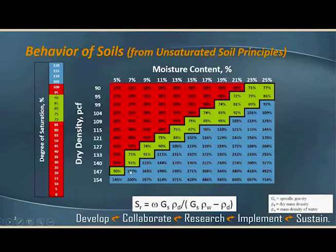But if you see the margin of error, when you have a very good material that you pay a lot of money for, that's a base. This is select base. You have very, very little margin of error with the moisture content. Now, when you get to the clays, these are the fat clays in this area, you have a little bit more margin of error. You can add a little bit more water and a little bit less water. And in most of the specifications, we give plus or minus 2% allowance to the contractor. So it may be good for the clays, but when you get around here, we're going to have a lot of problems. Okay, so just have that in mind.